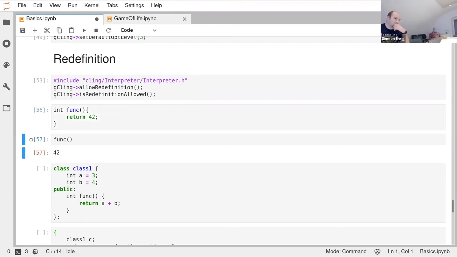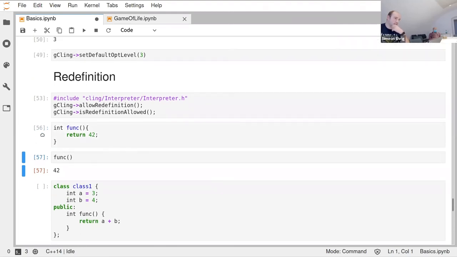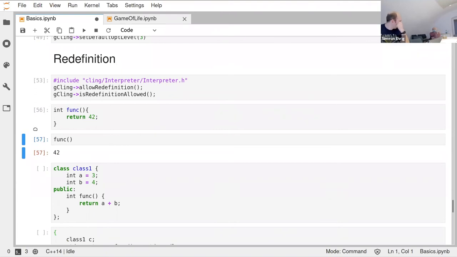But we don't know the namespace here, right? It doesn't tell us what namespace it is. Yes, the namespace handling is done internally. That makes sense, because functions that were previously JIT compiled and refer to the old entities still refer to the old entities. The feature is brand new, and I have less experience with it. I'm not sure if you have practical problems accessing memory. When I define another function, func2, that calls func, and I call func2, it gives me 43. And I now fix func. And now I execute func2. Since func2 was compiled before I fixed func, it would still refer to the old version. I believe this was a problem which I also found.